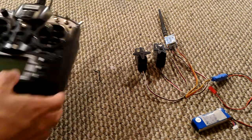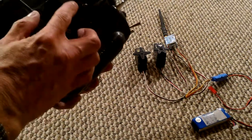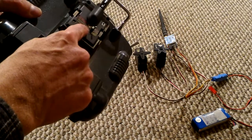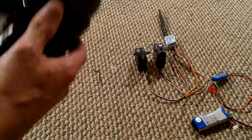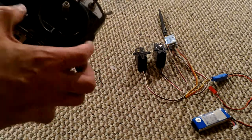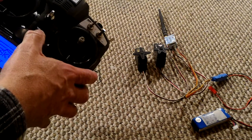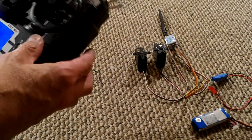So the first thing you want to do is, on the back of the transmitter, you've got a bind button right smack in the middle. So you hold that down when you're turning on the radio. Welcome to FrSky 9X. And if you did it right, it will start beeping.